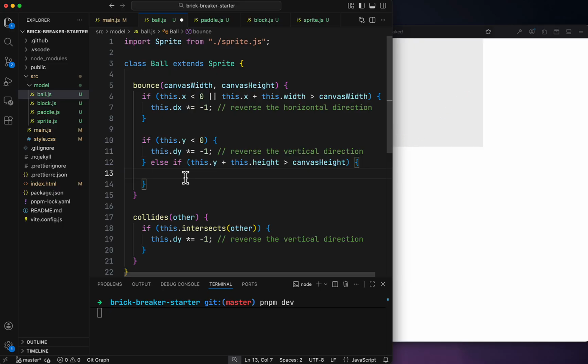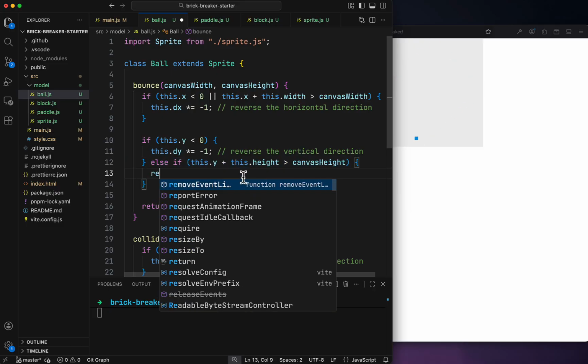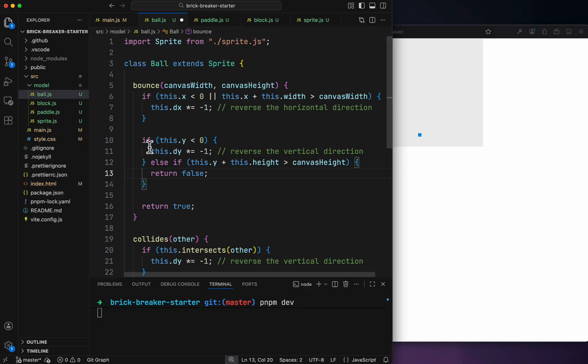We can change the behavior of the bounce to do two things. One is to change the direction of the ball, the movement of the ball. The other is to signal whether it did bounce off or it didn't. So to return true or false. So we can say return true, that means you did bounce off an edge. But if you hit the bottom edge, you should not bounce off and you should return false. And so this way we have the bounce, in addition to its main responsibility, also signal to us that it had hit the bottom edge of the canvas.